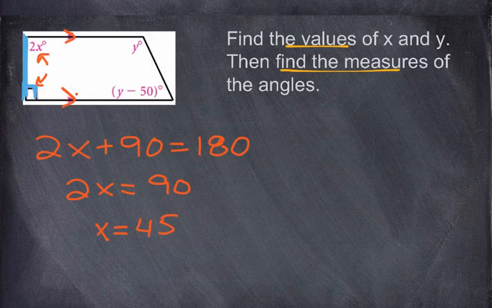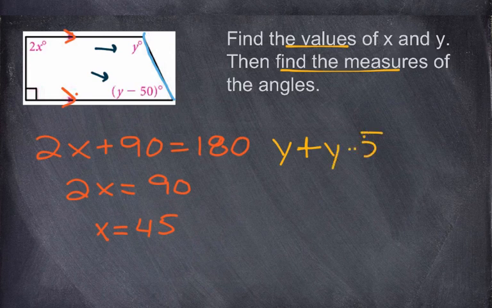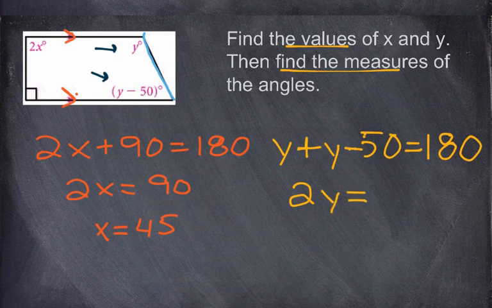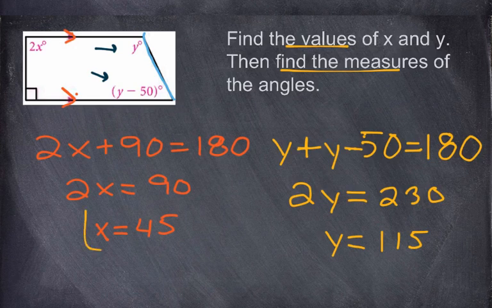And now let's look over at y. So we turn our focus over to the other side. Here's our transversal, okay, intersecting the two parallel sides. And notice that these two angles, this angle here and this angle here, are also on the same side of the transversal interior. So, y, let me use a brighter color. We have y plus y minus 50 is equal to 180. Okay, so we combine like terms. I'm going to go ahead and add the 50 over. So that gives us 230. Divide by 2, we get y is equal to 115. Okay, so here goes our x, here goes our y.